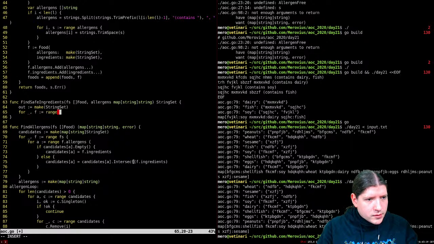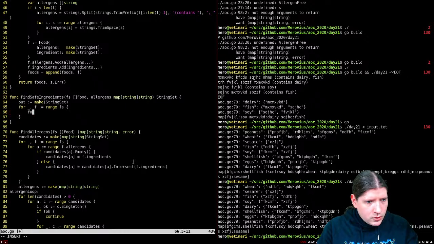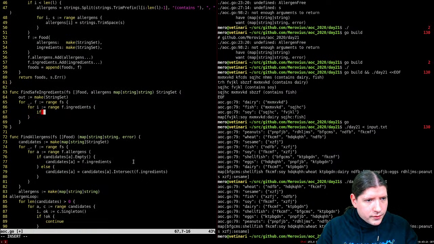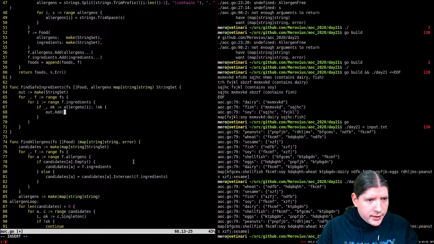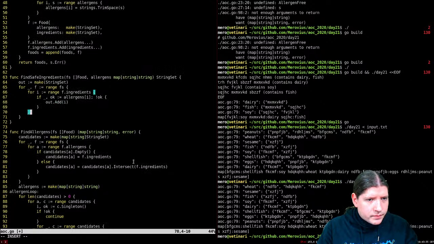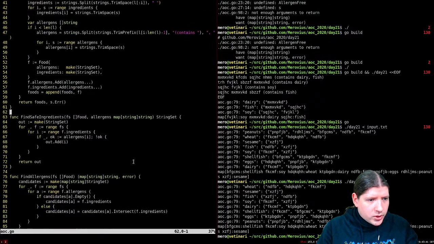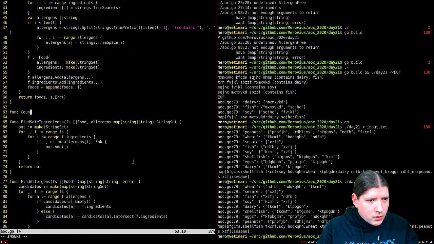For all foods, for all ingredients, if the ingredient does not have an allergen, add it to the out set. And then we want to count them. Count safe ingredients. And again, we need all the food.